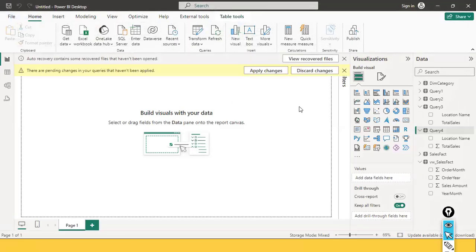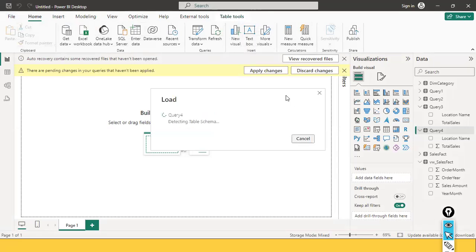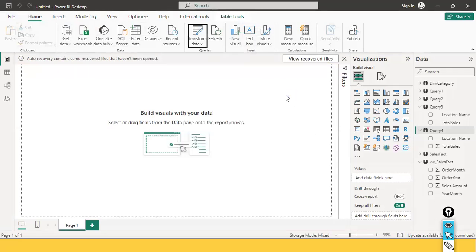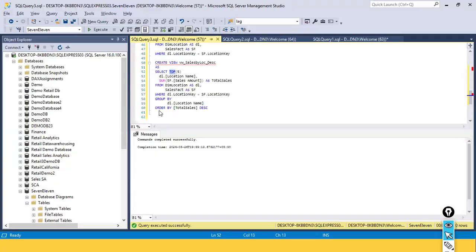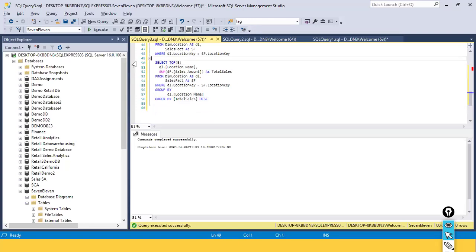Yes, you are correct. Yes, Ravi, you are correct. Yeah, in SQL Server, right, you need to use top 5 when you want to sort the data in the descending order also. Okay, top you need to use it, otherwise it is not working. And yeah, you can use a view also. For each and every query, it is not required to create a view, right? Fine. So now with top five, this is how you can overcome the limitation.